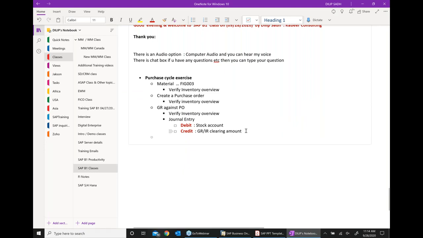So at the time of vendor invoice, or it is also called AP invoice, it is the same word, we have something called journal entry. In the journal entry, we have the following credit.